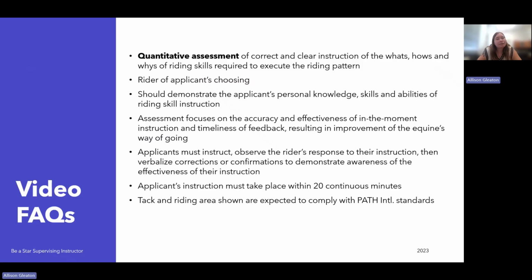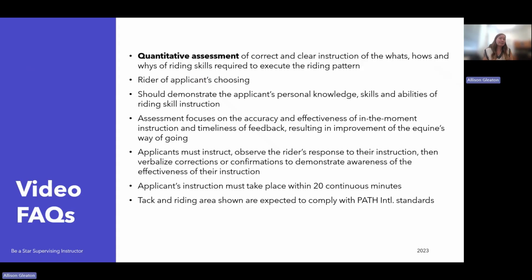Another question that comes up often about the video is in regards to the 20-minute time limit on the video. In many cases, candidates find themselves in a situation where they might be using a tripod to film. So their video might include, for example, the camera going on the tripod and the applicant going out to the arena and talking to the writer for a little bit. Then they start the instruction. And then also when the writer dismounts, the applicant comes back over to the camera and turns it off. In those cases, the video might be over 25 minutes, and that's perfectly acceptable.